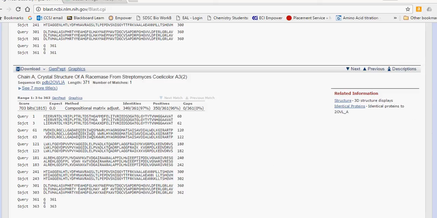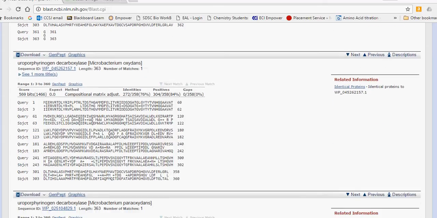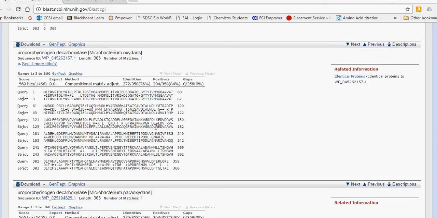And as we go down, they're getting less and less identical, and we have some similarities. For example, here's an isoleucine, here's a valine. When we align these two structures, we see a plus. That means that those two are similar, they're both nonpolar, however they're not identical. And the gap means that there's not really any correlation between this proline and this alanine, this arginine and this histidine. Even though there could be, it's not very strong because the shapes are so different.